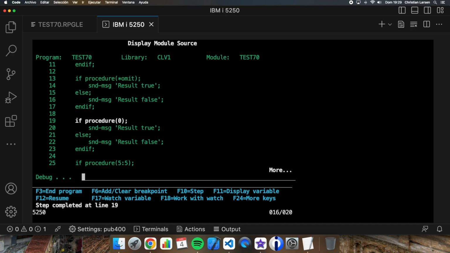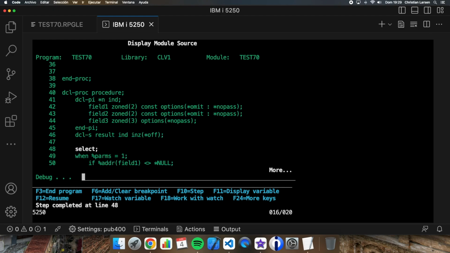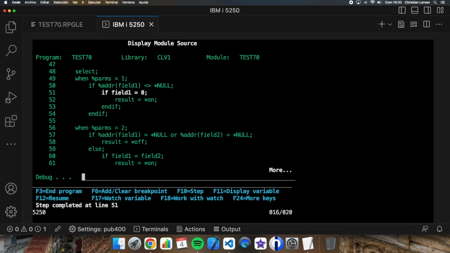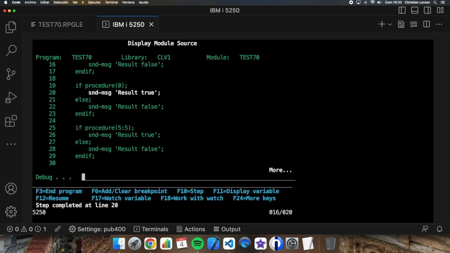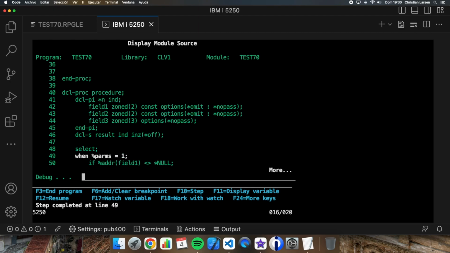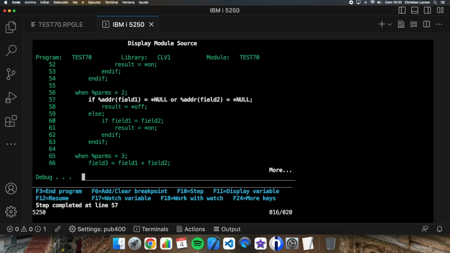Let's try again with one parameter with the value of 0. And in this case, it will enter here again, and in this case, this is not null, and it is going to compare field 1 with 0, and as it is equal, it is going to return on. In this case, I have two parameters.